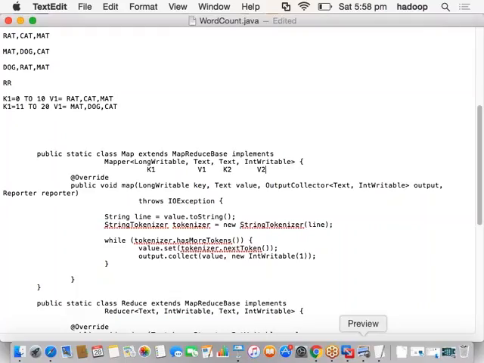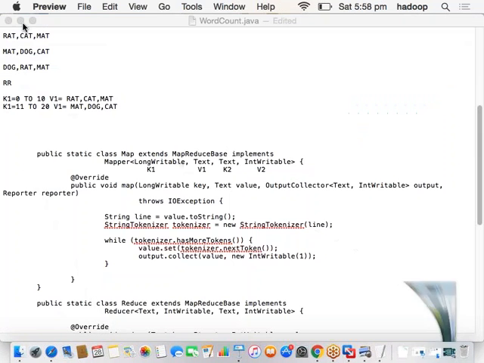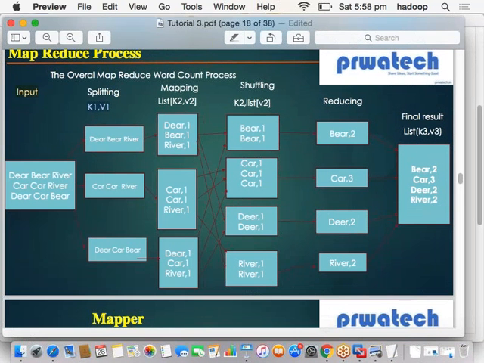Let me go back. So this is the mapper input K1, V1. Mapper output is K2, V2. Now this input I have to convert into this, right?